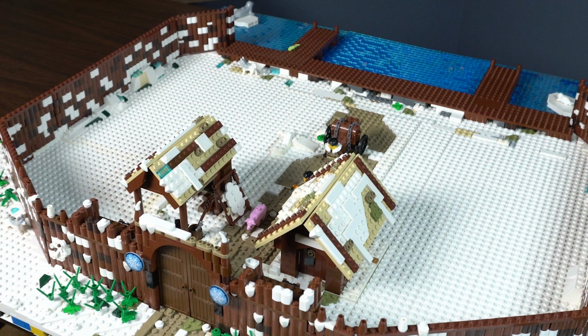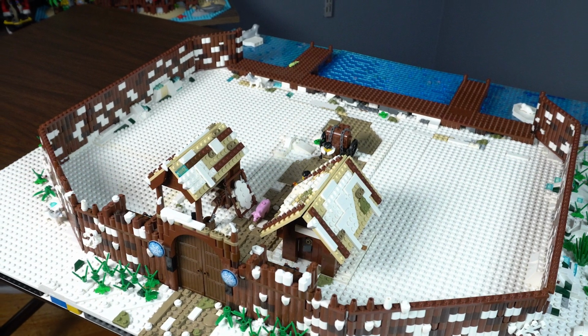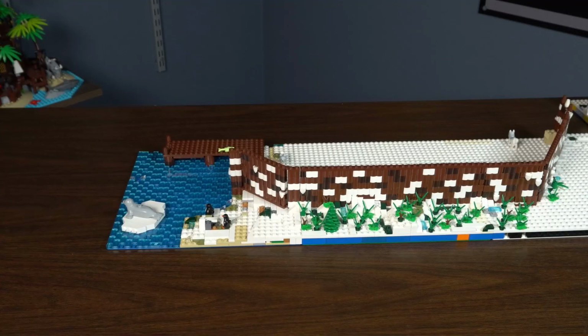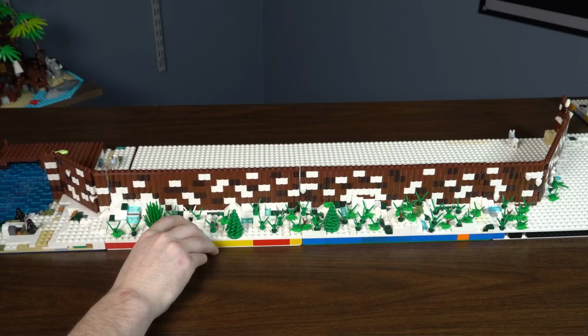Overall, I'm very happy with the shape of the wall in general. I think this octagon-like shape I created with the wall just makes it look so much more interesting. Something else I like about how I built the walls is that it allows me to lengthen the walls if I ever wanted to expand the village.